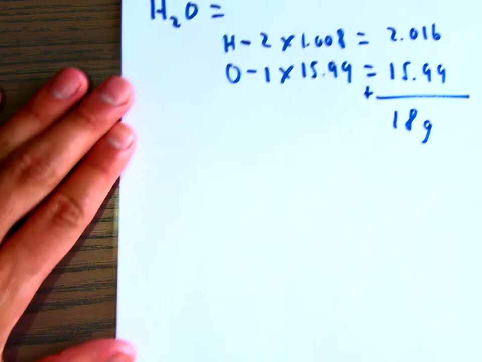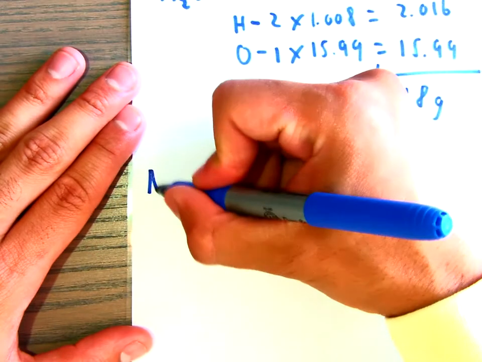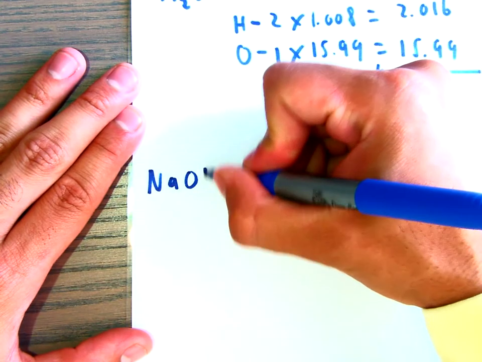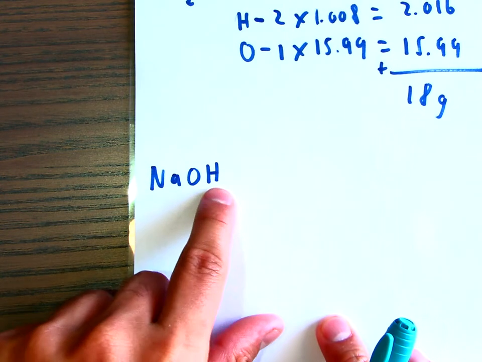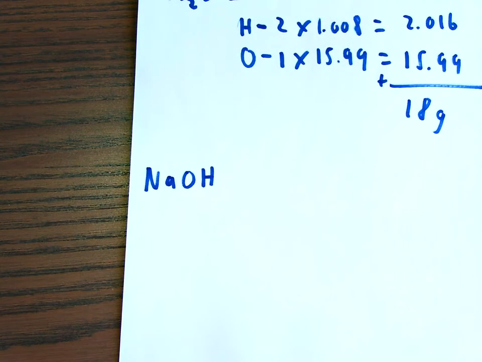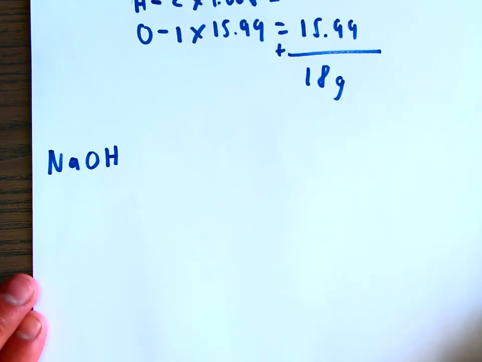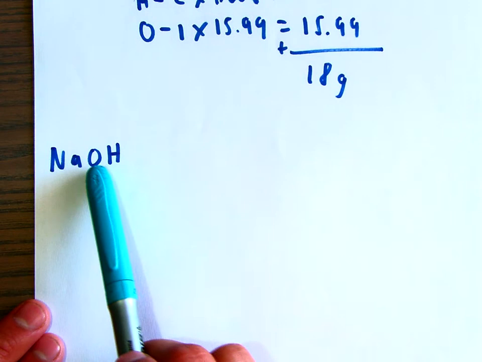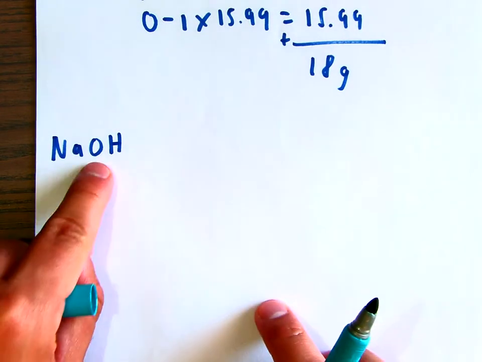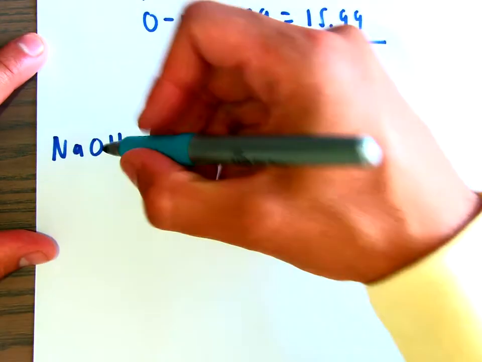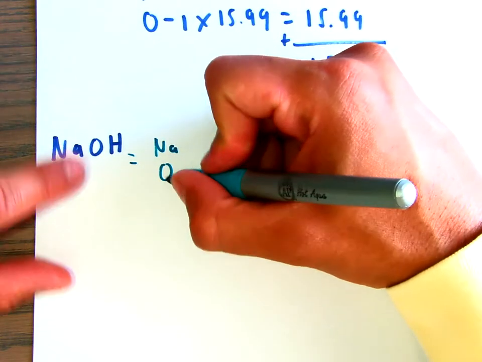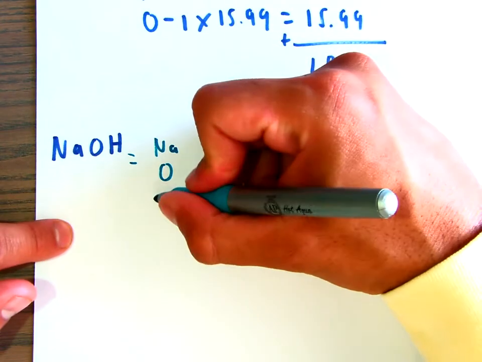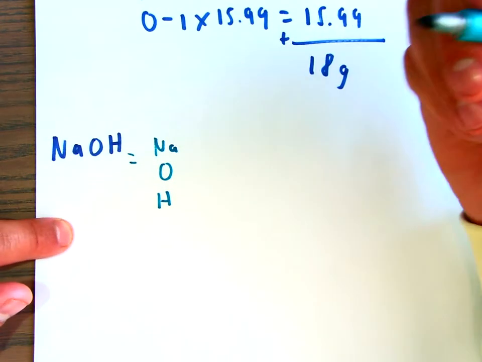I'm going to go ahead and do the molar mass for NaOH. How do I know that these are 2 separate compounds and not just 1? Remember, capitalization matters. Capitalization tells me if I'm dealing with 1 atom or 2 atoms. Okay, so because both of these are capitalized, they're separate atoms. So here I actually have sodium, I have oxygen, and this OH isn't together. It's hydrogen because they're both capitalized, so they're both atoms.